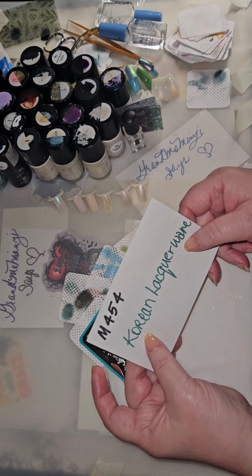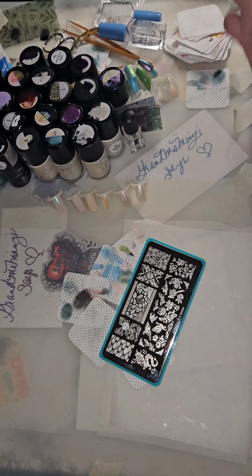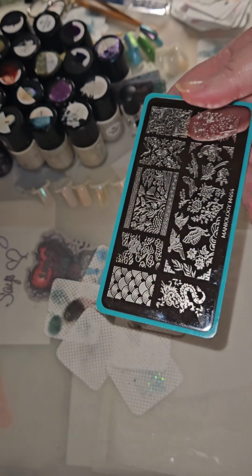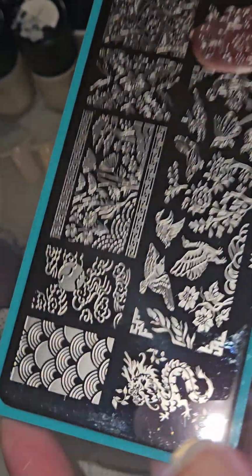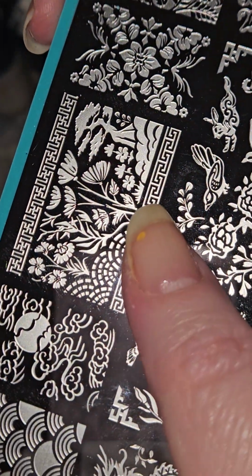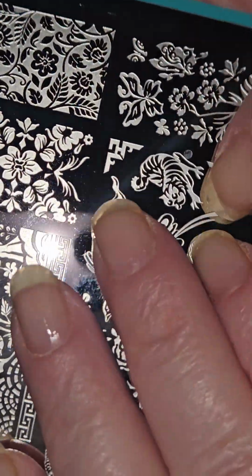So this is Korean lacquerware. It is M454, and the designs on these are going to be so much fun. The glare is always a problem with being able to show what they can do up close and personal. That's the hard part of the metal. So you have all these big images that you can isolate.